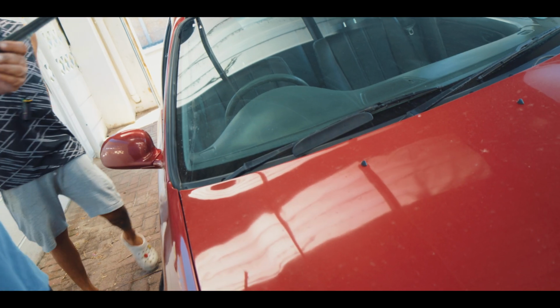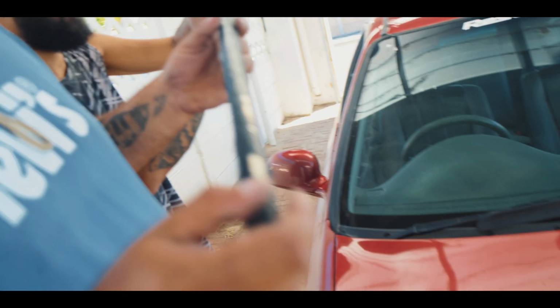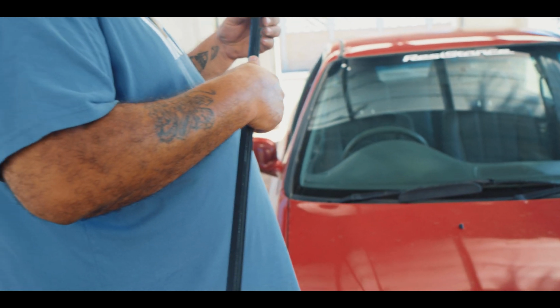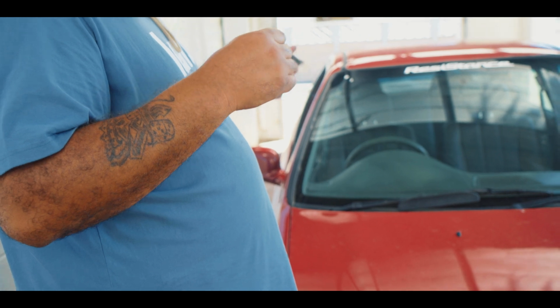Hey, now who's going to spot fill? I'm not smart enough to fill this stuff. I'll fill it. I'm going to put spot filler in. First, I think what I'm going to do is sand it up, and then fill it, and then we make it nice and flat, and then spray. Jo, it's a lot of work today.